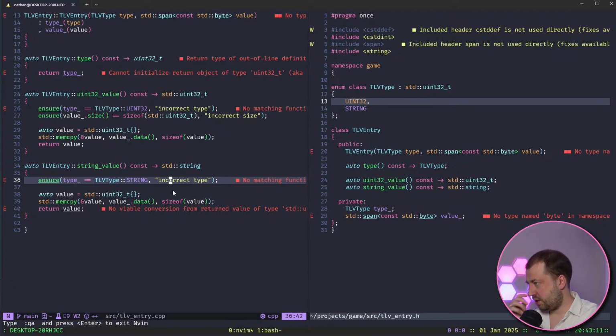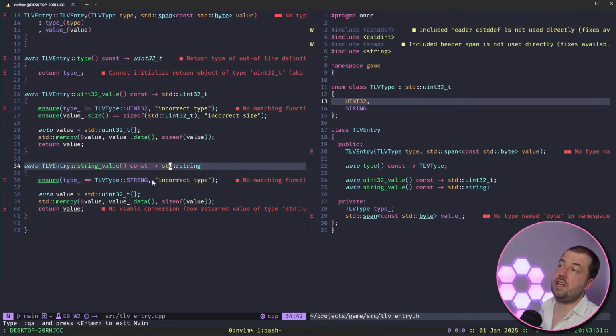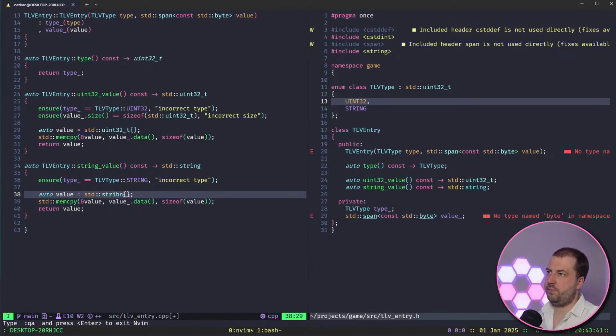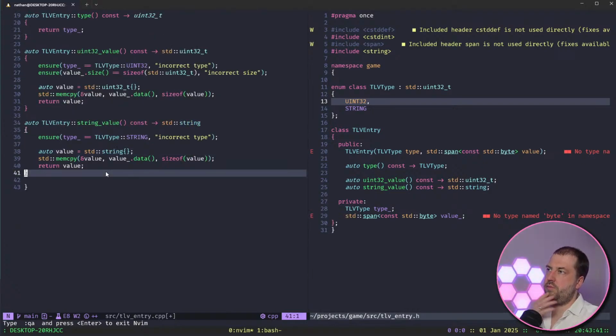You could check the last byte of the string is 0. So because it's my format and I make up the rules, I'm saying that there are no null terminated characters in the string. It's absolute size. So that's the point of the L in the TLV, right? It's the length, the number of bytes. So there's no need for a null byte, which means technically we could also embed null bytes in our strings if we wanted to. So you can't really memcopy here because this is going to be a string, and you can't just memcopy over a string.